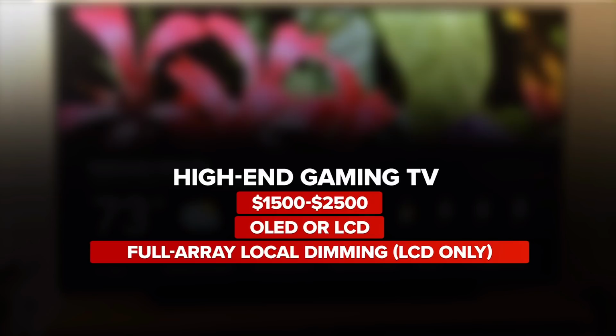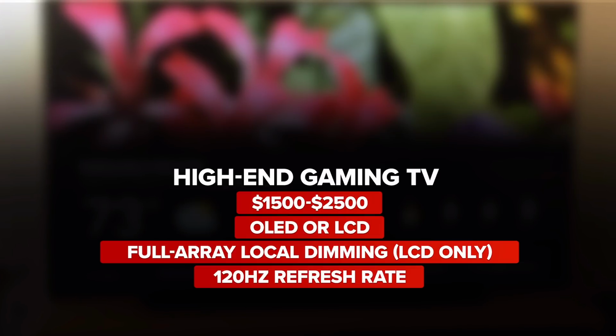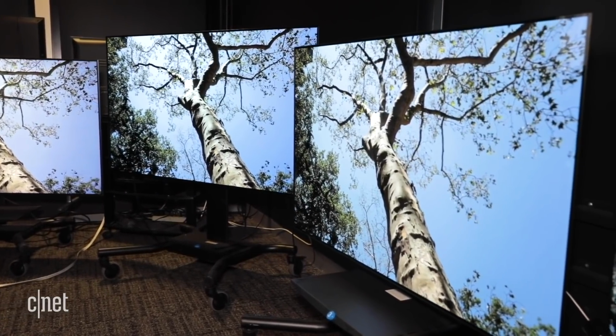So OLED TVs pretty much all handle the latest generation input features. They all have pretty much what you want. So if you're going to spend that money on an OLED TV, you're going to get 4K 120 hertz input capability right off the bat if you buy a 2020 or 2021 OLED TV. The Sony TVs all have that as well, that 4K 120 hertz input. So that's that smoothness. You can have 120 frames per second come in at 4K resolution.